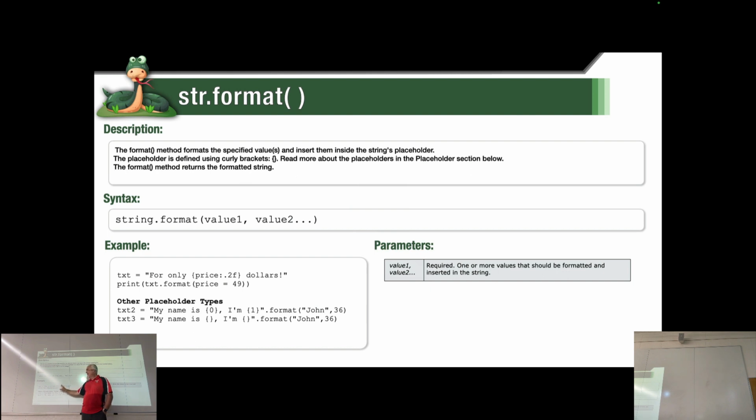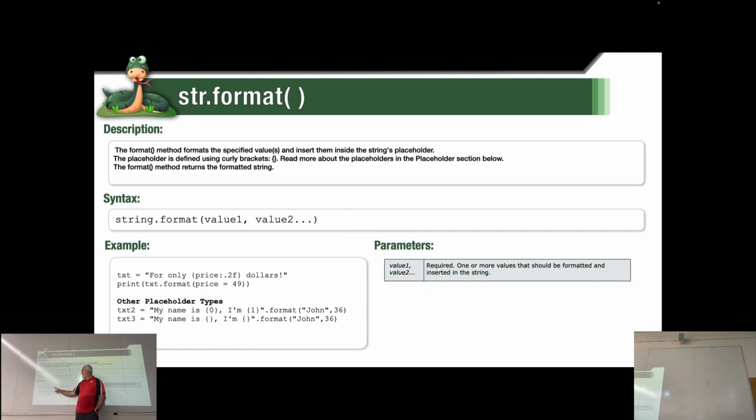Everything after the colon is how you're formatting that. Everything before that is the variable that you're inserting. And you can see on the next line, we've got txt.format price equals 49. And so it'll take 49, insert it here, and add 2 decimal places to it. This will take a little bit of practice, but you'll get it.